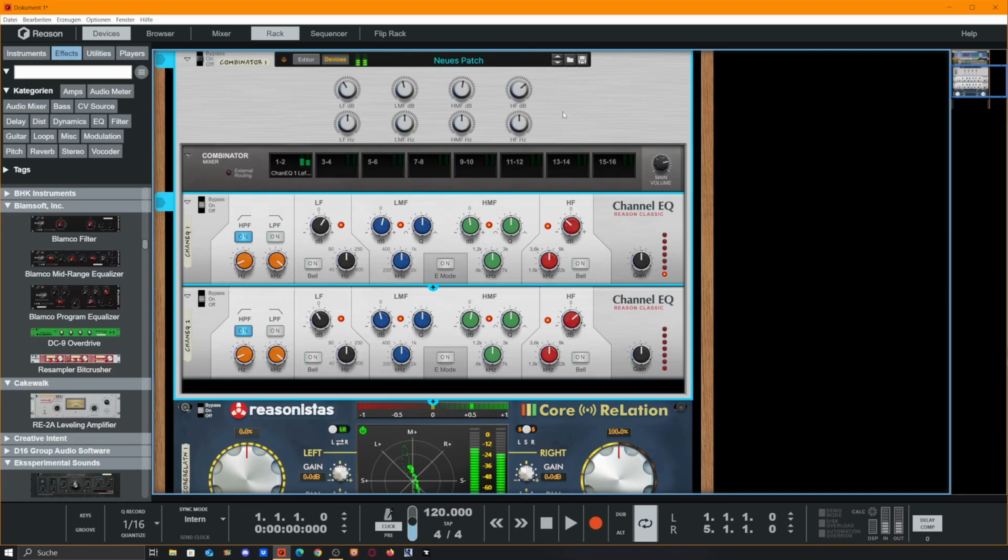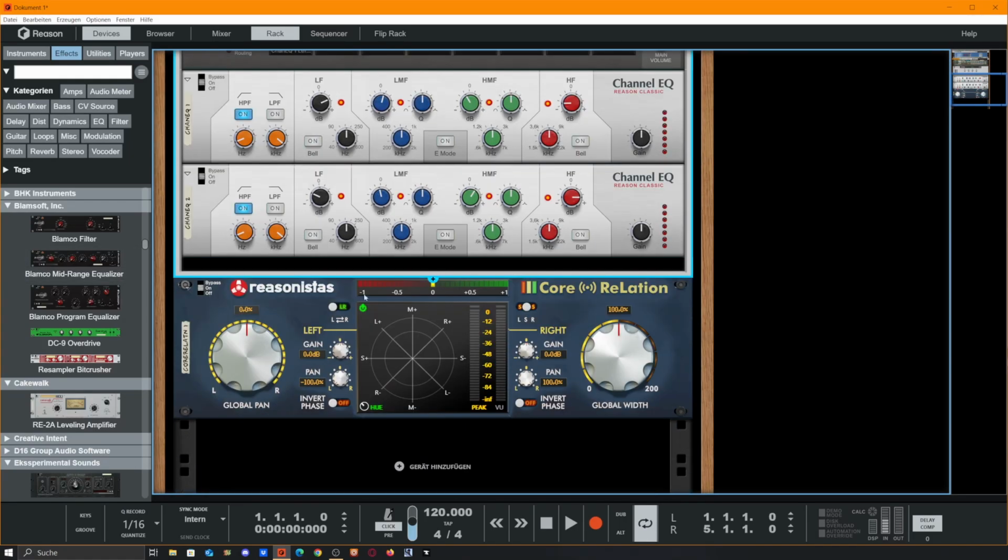So if I play now, maybe we should up this a bit. So we get a little bit of that stereo spread we would typically have with the piano, but we get this from only a mono recording.